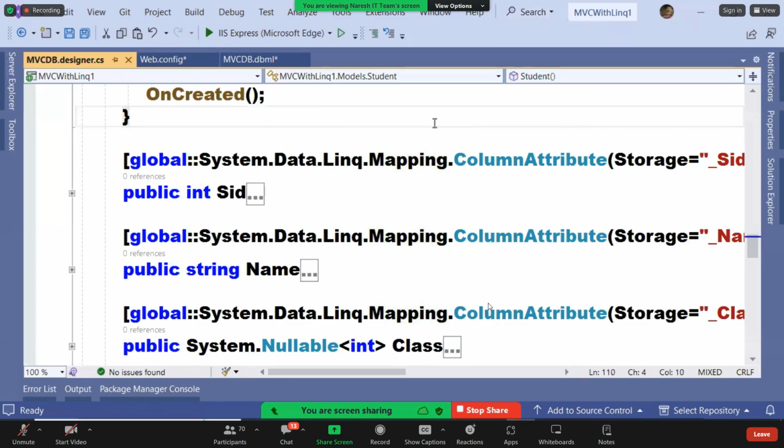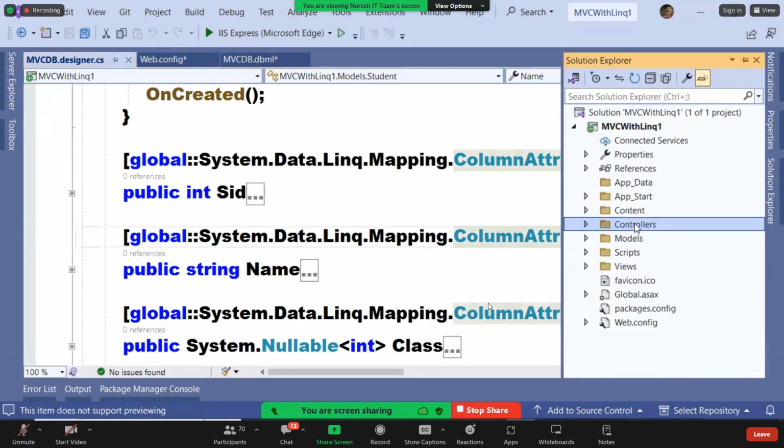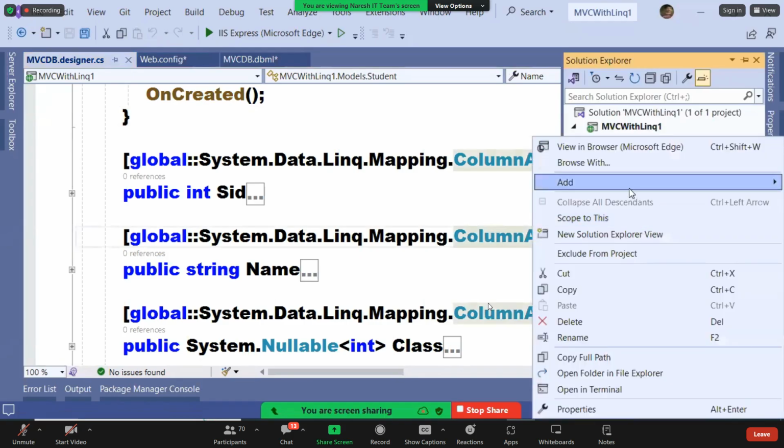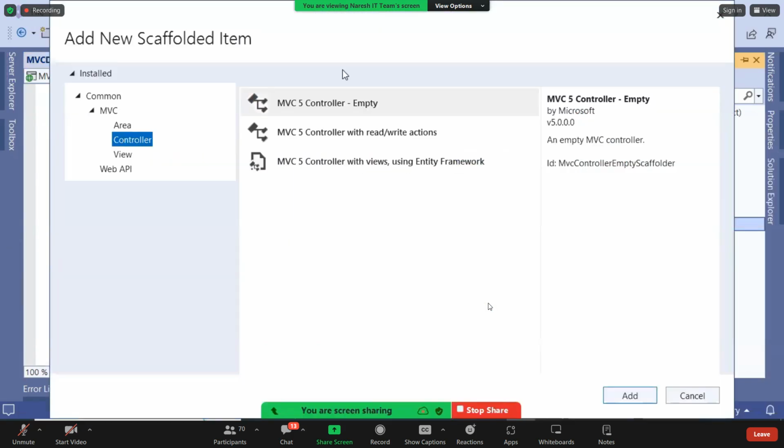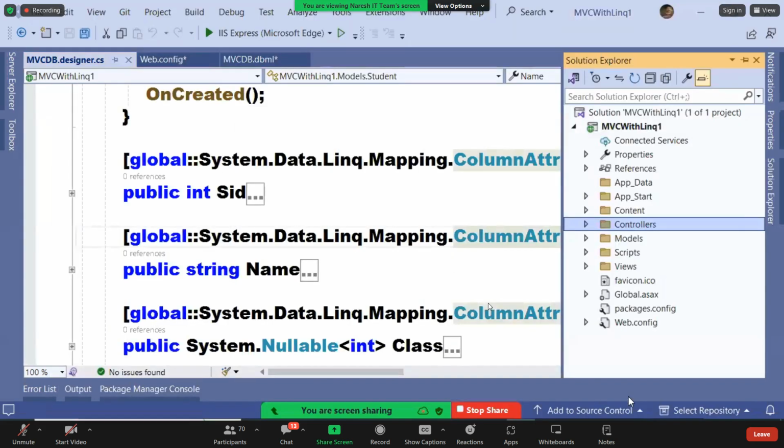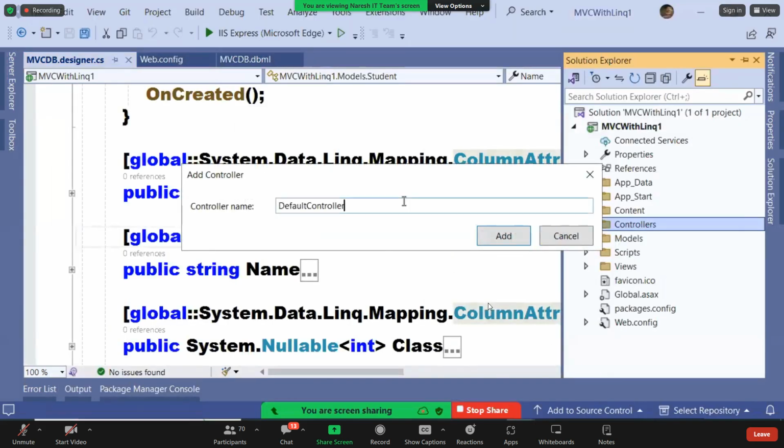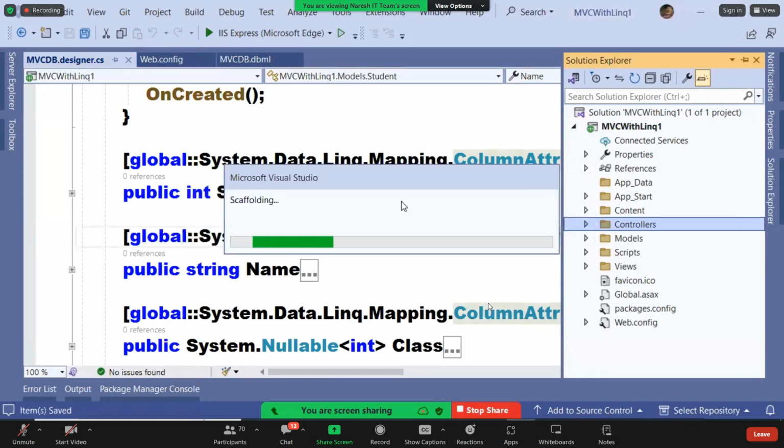Okay. Then we need a controller with all the action methods. For example, you are defining a controller called student controller.